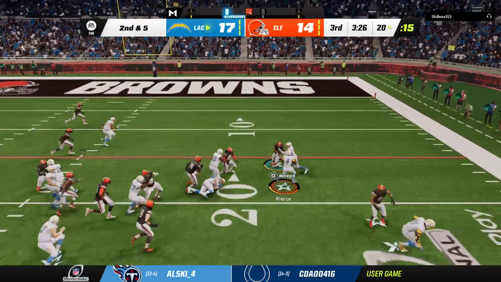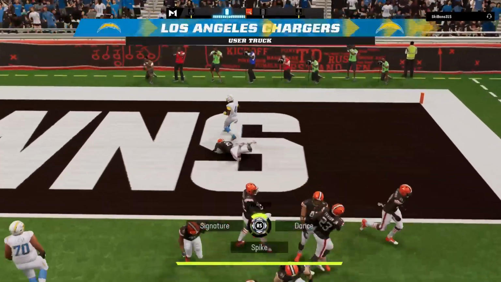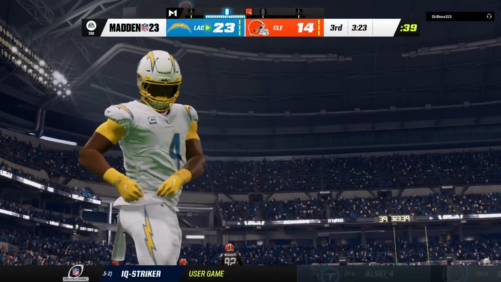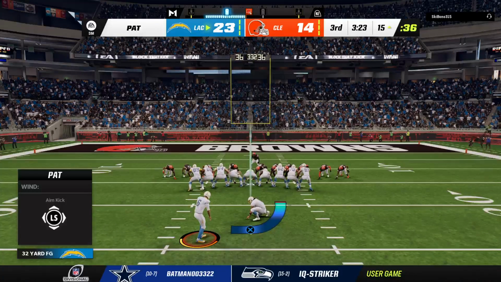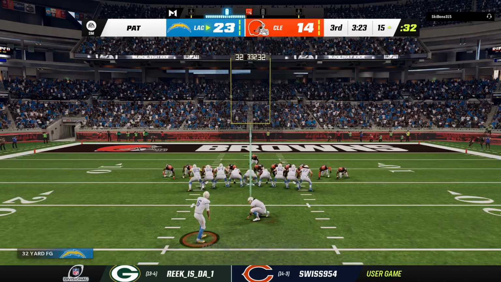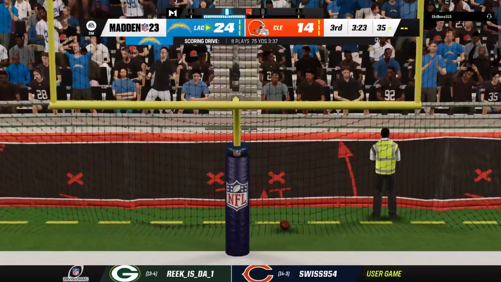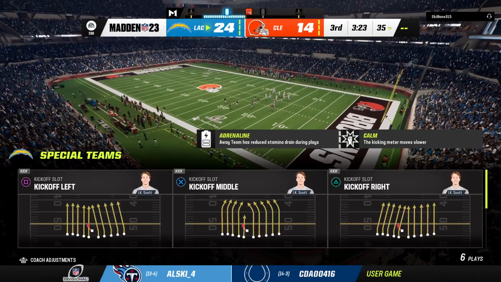And Pierce gets it again on second down. And he's in for a Charger touchdown. Damian Pierce taking it in from the 20. And the Chargers take the opening kickoff of the third quarter and drive right down the field to extend their lead. Hopkins with the extra point, and his guys will take a 10-point lead. Chargers 24, Browns 14.